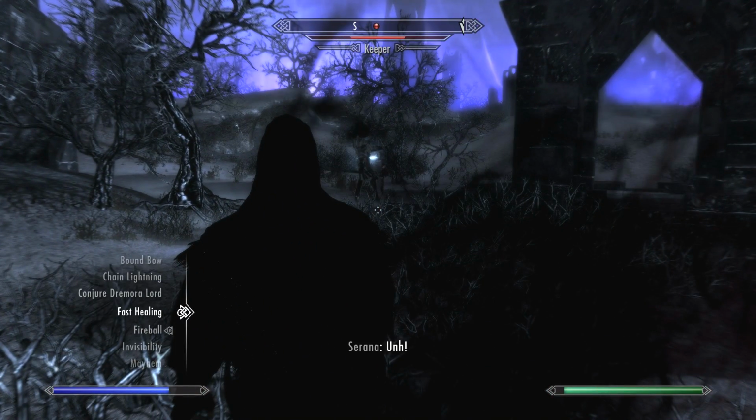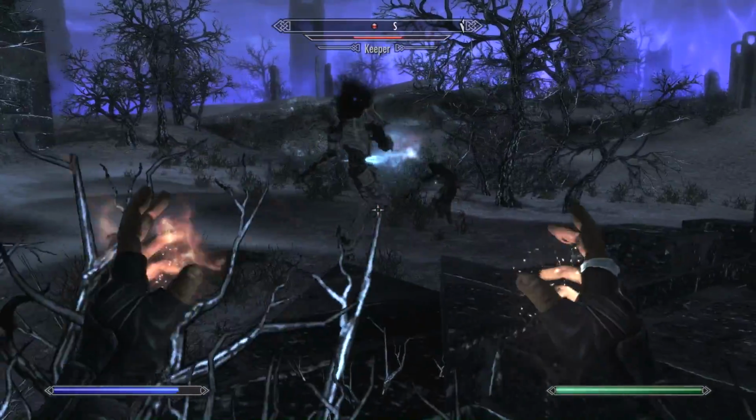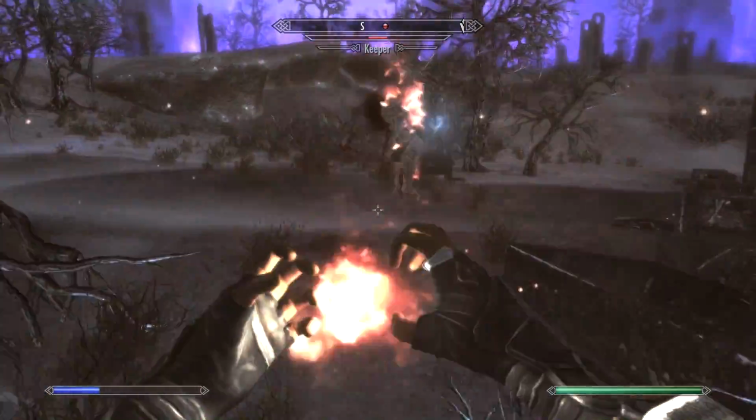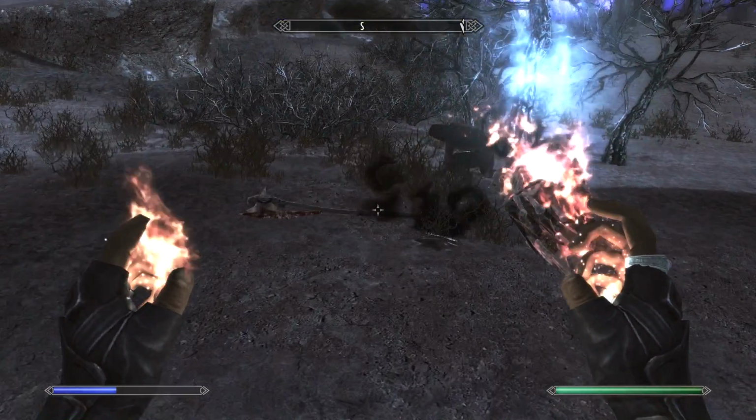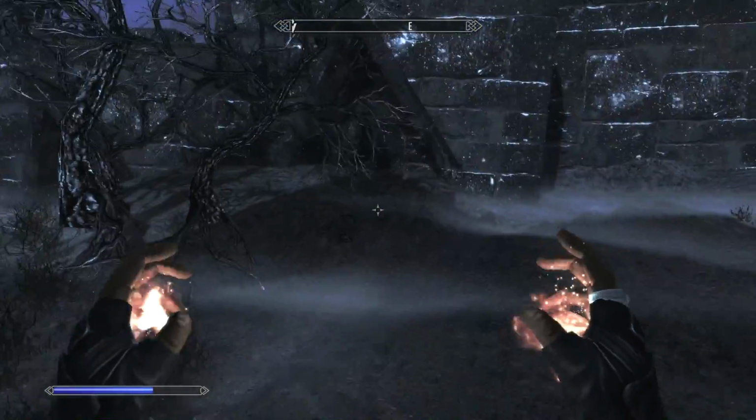And let's make sure we have Fireball again, and we should still have... Nope, there we go. And we have our Unrelenting Force. Okay, and as he's attacking Serana, we will just light him up. Down you go, Keeper. Let's see what you have, because you were a tough fight. A Grand Black Soul Gem. Pretty good, pretty good, pretty good.